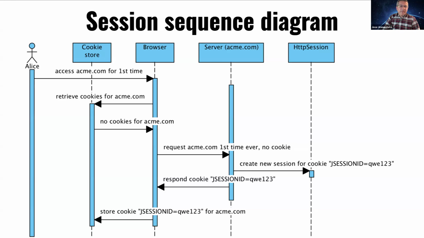Typically, these mechanisms have a timeout. If there's no interaction between the client and the server for a particular threshold, then the server will assume that the person has gone away, that they didn't explicitly log out, they didn't explicitly tell the server that they no longer want to maintain this conversation.